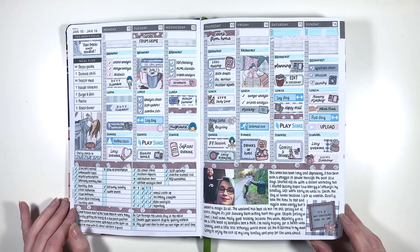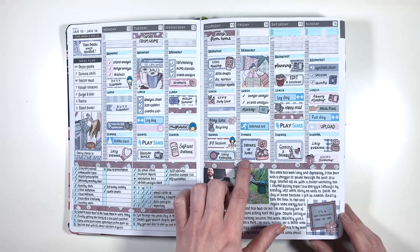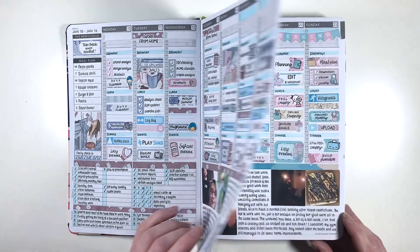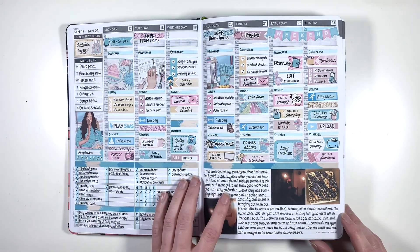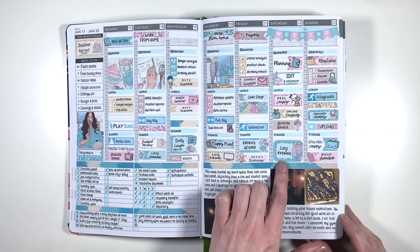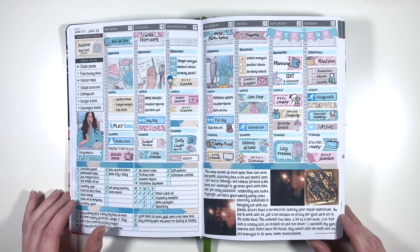This next one was a Strawberry Lamp Designs kit and I think I mixed it up with some Planner Face freebies which were using the same art and pretty much the same colours, so I've got a few different boxes and little doodles from Planner Face. The following week was a Planner Face mystery kit all about baking - I really like how this one turned out. I like these colours, they're kind of ice cream colours. I got sick for the first time in a while on this week, so not my ideal week but it was still pretty fun.